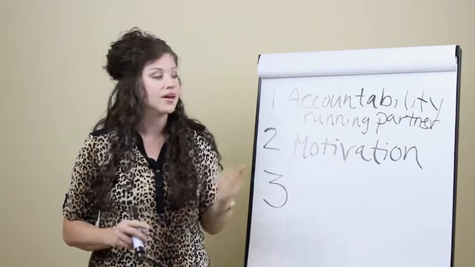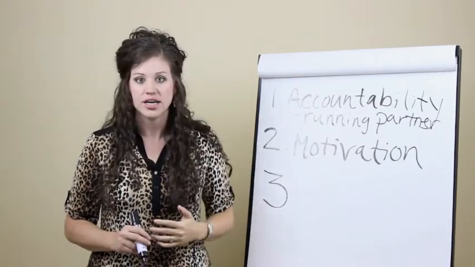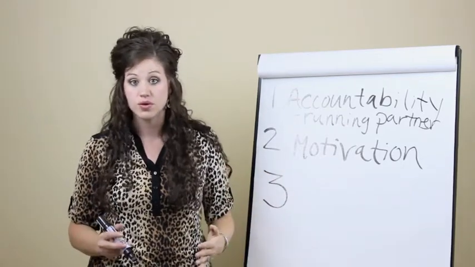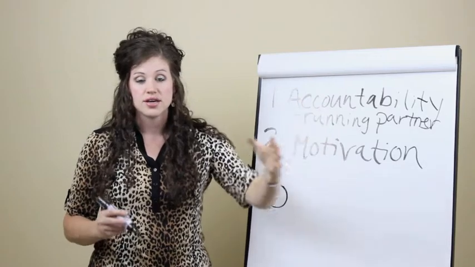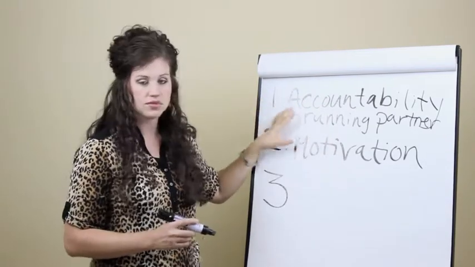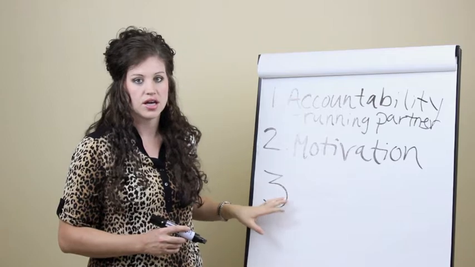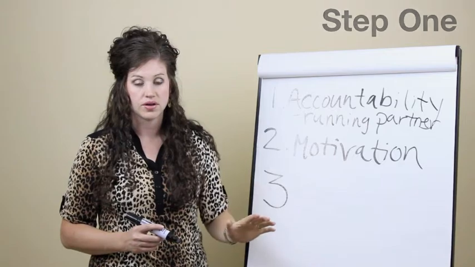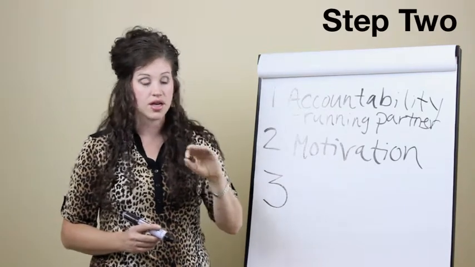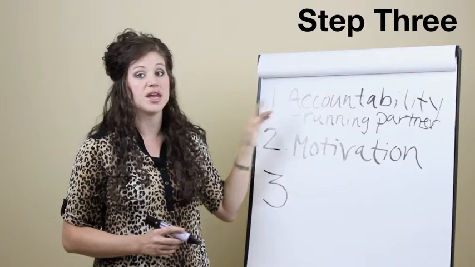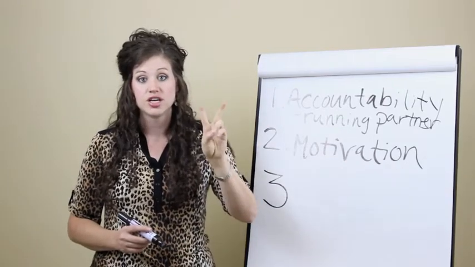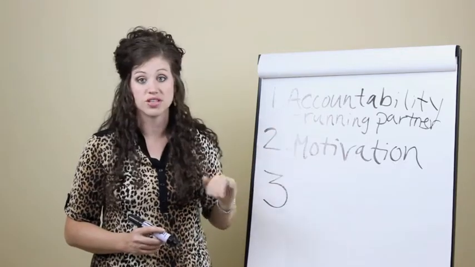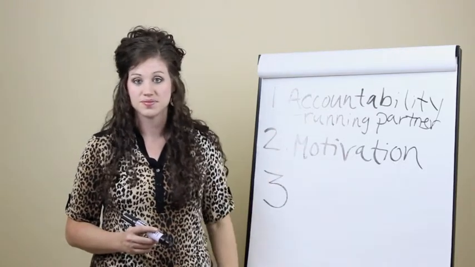Whether it be time, accountability, motivation, not having a babysitter so that you can go do your runs, whatever it is for you, whatever your goal is, sit down and brainstorm all the different things that could be obstacles in reaching that goal. Write them all down. Pick your top 3, and then for each one, create a minimum of 2 evasion strategies. These are solutions, ways of overcoming that obstacle, evading it so that it doesn't trip you up.